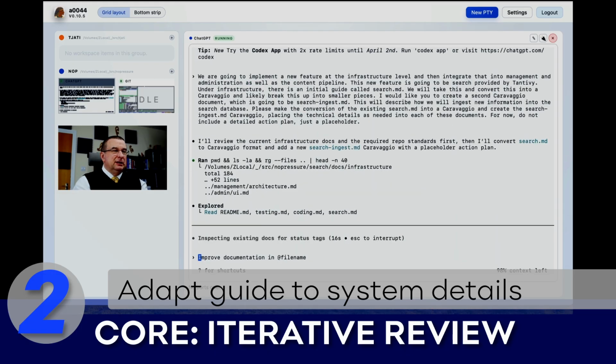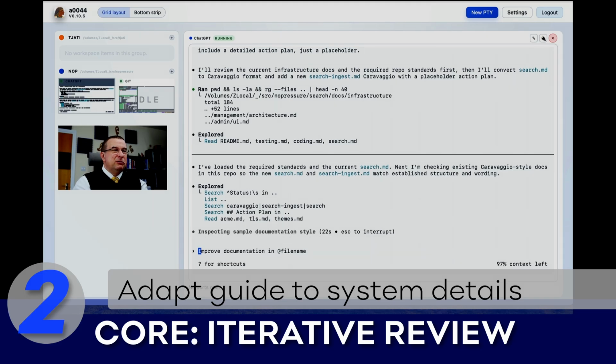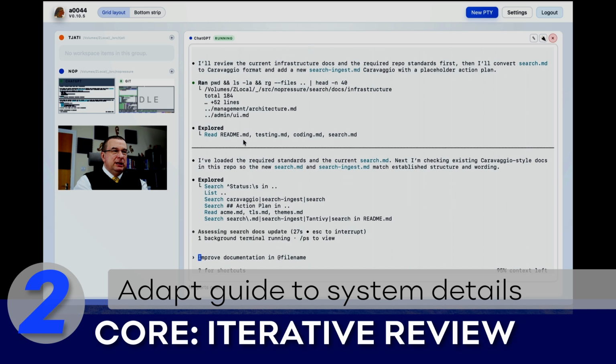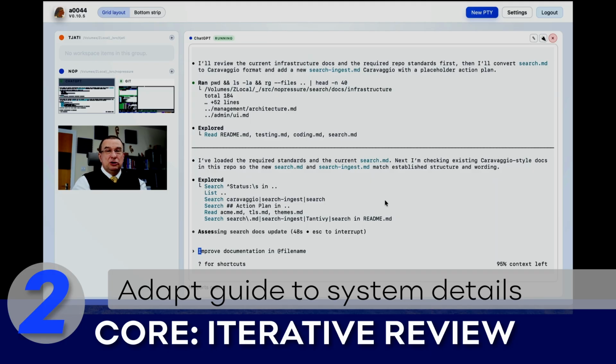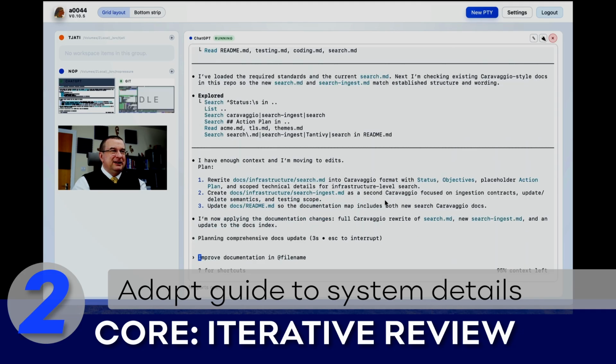Wow. Okay, so that's interesting. It very quickly read the required document. So this is actually really good. README is the top level README. Testing and coding are the two standards documents, and you find them in the repo, right? So you can look them up on GitHub. And I have to say that so far it's pretty fast. It was much slower with 5.2, but the results were pretty good. So let's see. It's quick, like Gemini, but is it better than Gemini?